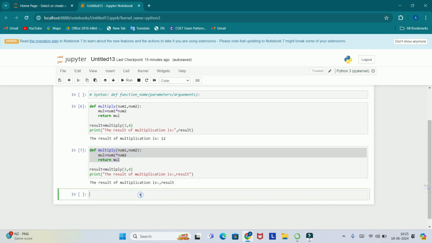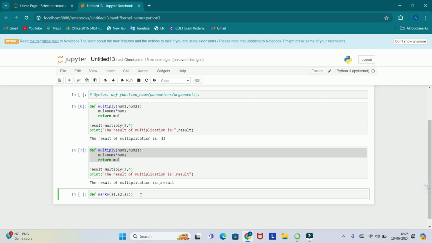So for a clearer idea, let us define another function. For example, here I am taking a function where the function takes the marks, adds them to provide the sum, and gives an average of all the results. So here define marks, and here I am taking 3 subjects, s1, s2, s3.